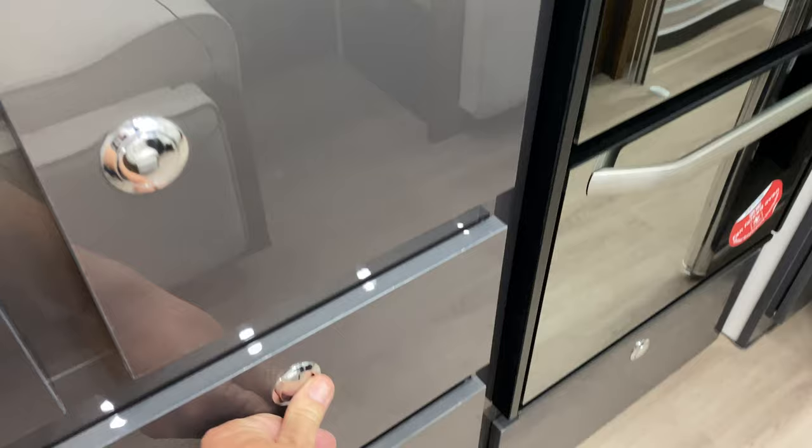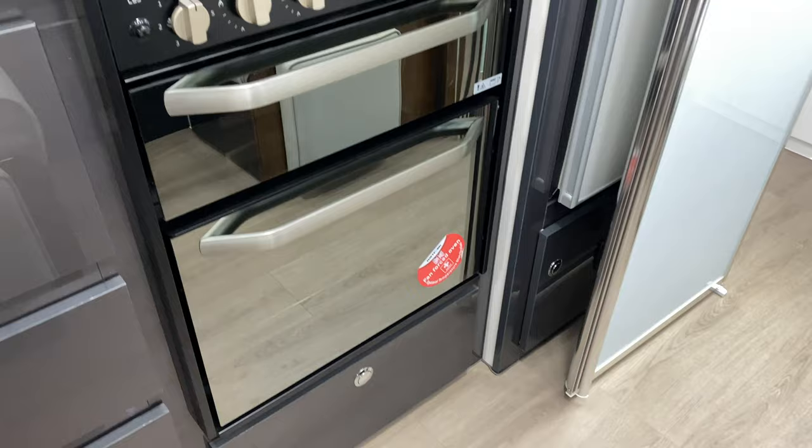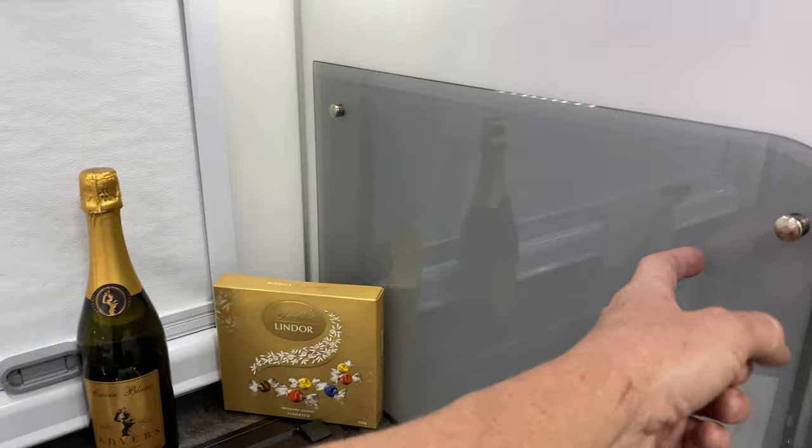Really nice large amount of storage here as well. So the pull-out cutlery drawers. So it has the metal-sided roller drawers on those. To the right-hand side of this is the Tetford fan-forced oven. It's a separate griller. Up top is three gas burners and one 240. Above this is some welcome chockies and bubbles. Some fireproofing here against the splashback.